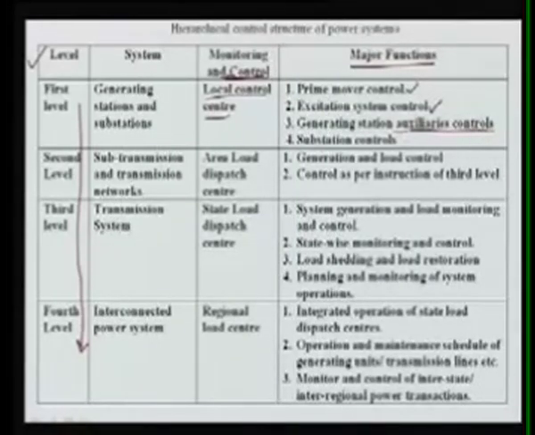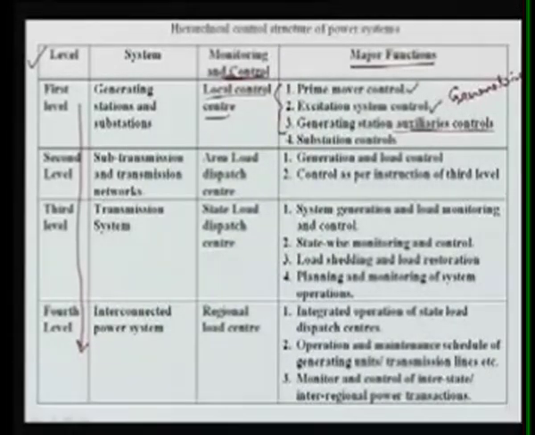So all these three, first 1 to 3, are related to your generating plant controls. Means you have to control the prime mover. What is the prime mover of your generating station? It is a turbine, and the turbine gets energy in terms of steam from your boiler. So we have to control it, and here it is normally called the governor control. Governors try to increase the output of the turbine, and finally it comes to your alternator and gives the output accordingly.